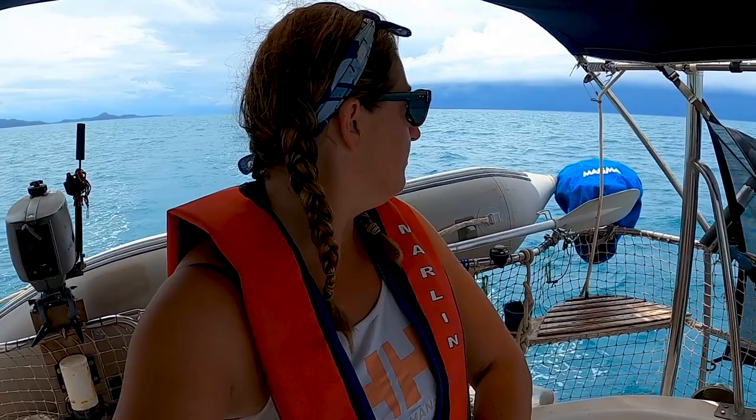Just pulled up to Cape Melville, aka Cape Hellville, and we've got a big storm behind us. We've got about an hour until we get there. Hopefully we get there before most of this hits Hellville, because the wind comes down the mountains, which is, I think it's like, what, 300 meters, and it just funnels down and intensifies the wind.